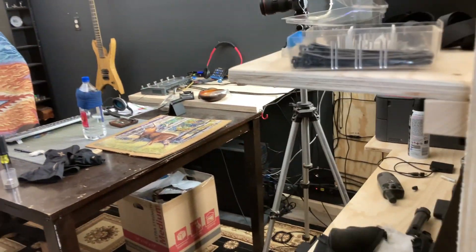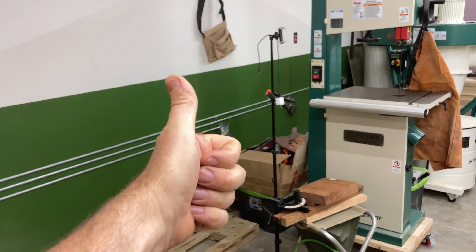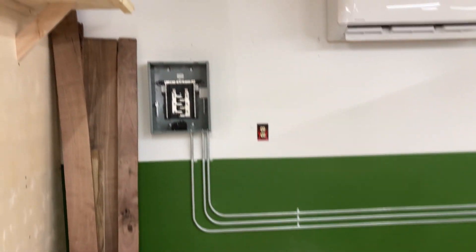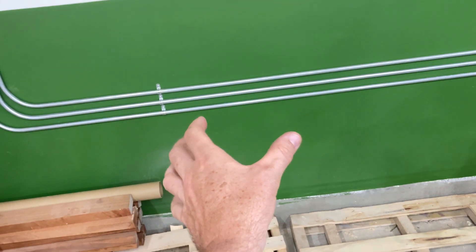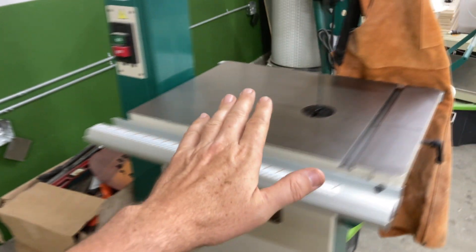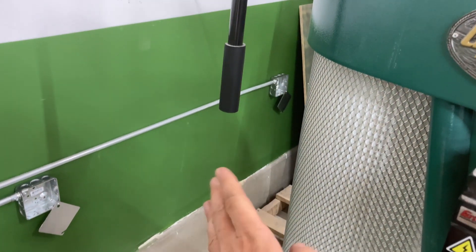I was just working in the studio editing some videos, and I come out and it's starting to look like we're going to have power real soon. I am happy. The electrician's on lunch break and here is where we're at — he left his tool belt and he'll be right back. Basically we're going to have an outlet right here for the sander, and I'm going to be putting the sander right about here. This outlet is going to be hardwired. The bandsaw is going to be hardwired right there. Dust collector is going to be hardwired right there, and the air compressor is going to be hardwired right there.